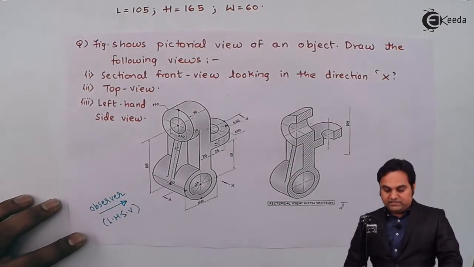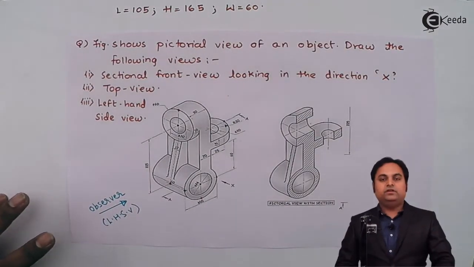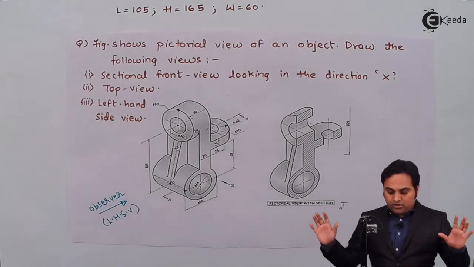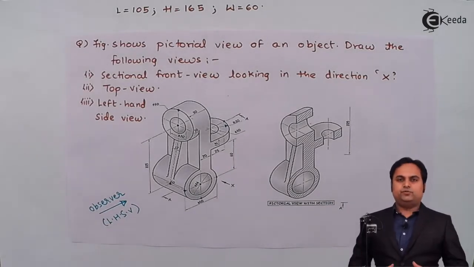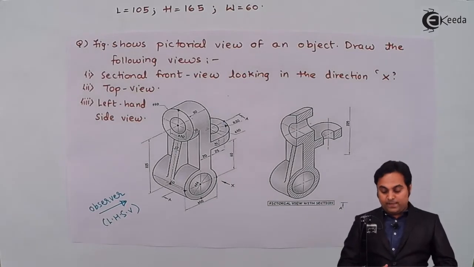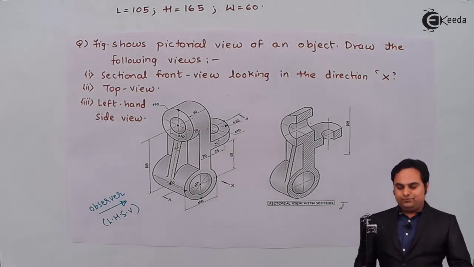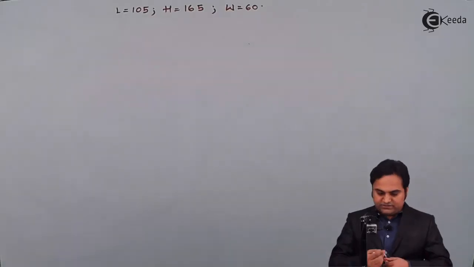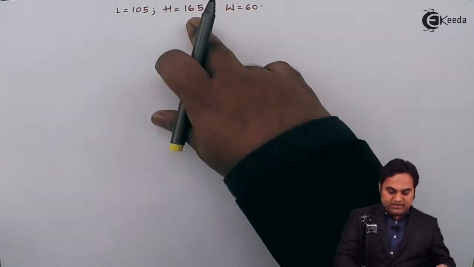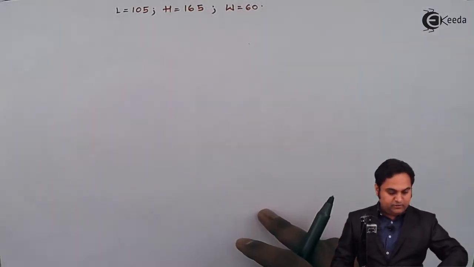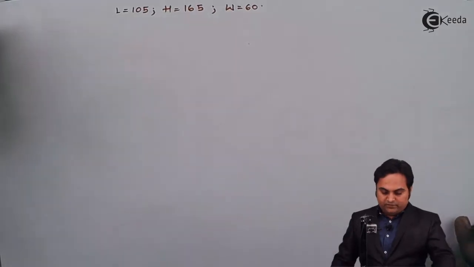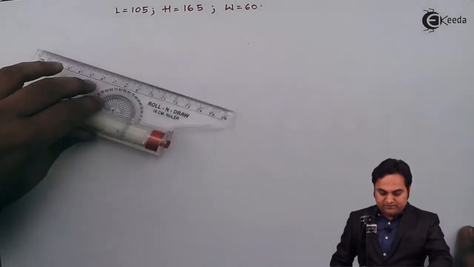Now, once I have written the total length, height and width, I'll draw the rectangles, that is, explaining the spacing for this problem, that is where to draw the front view, top view and side view. So let us get started. Here in this case, we have to remember that since the height is a significant amount, which is 165 mm, we have to leave space from the top.